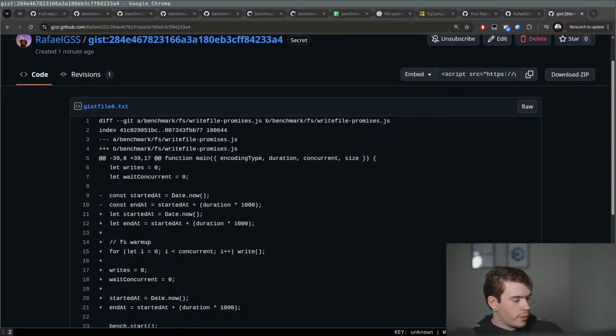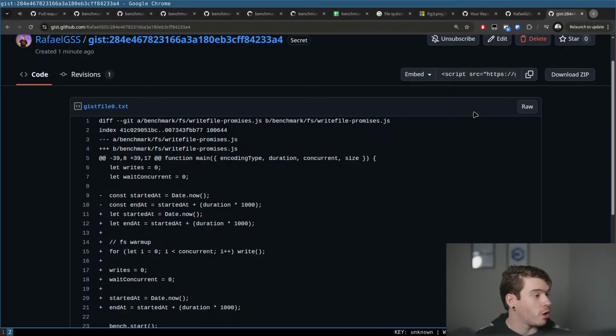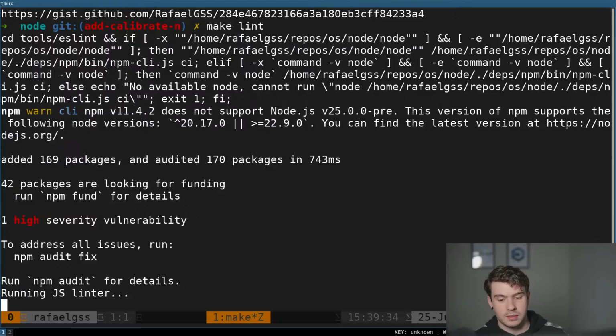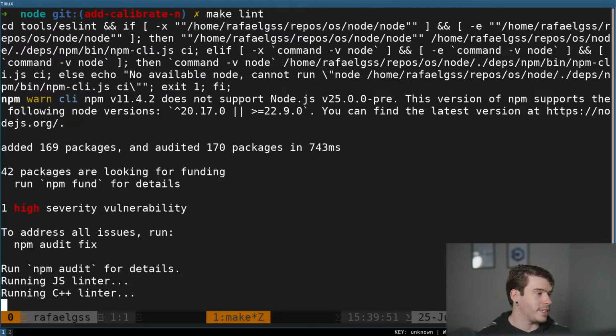I need to create a pull request from which branch? From main. If you create a pull request from main, that's fine. Just make sure to ping me. And also, before I open the pull request, run make lint. Let me check if we have some issues here. I don't think so, but yeah, it's fine. Just create from this diff, and this should work.